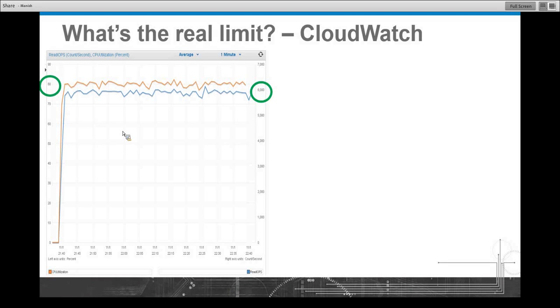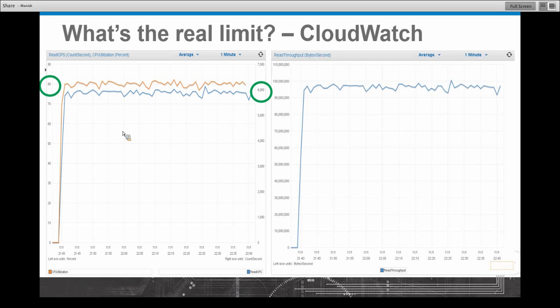So what's going on? Well, if we look at some of the other CloudWatch metrics, the one that's really interesting here is our read throughput in terms of bytes per second. And what's happening here is the network bandwidth associated with the instance is acting as the bottleneck now. So if we were able to have more bandwidth associated with the instance, we'd be able to achieve more IOPS and thus more transactions per second. But in this case, we're hitting 100 million bytes per second, which is the limit on that instance. And as a result, the transactions per second as well as the IOPS are being limited. I'll talk about this in a little more detail in the following slide.